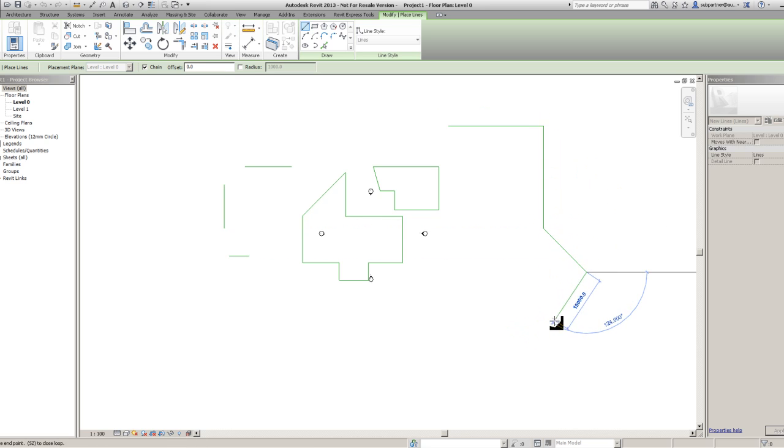Now, as we're drawing, what I can do is lift my pen off the board by pressing escape just the once. If I press escape once, it will keep me in the command, but basically lift my pen. If I want to carry on now, I just carry on. So it kind of gives you the feeling of being able to lift your pen off the board quite nicely, okay. What I try and teach people to do though, as much as possible, is stay away from the escape button, okay. I don't like people hitting the escape button too much in Revit.